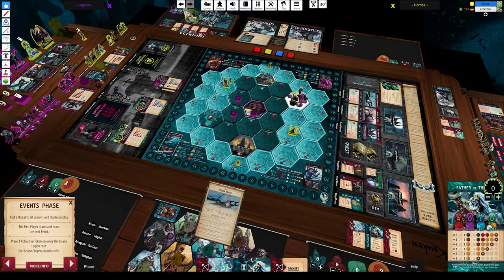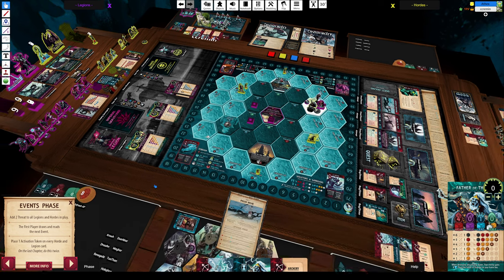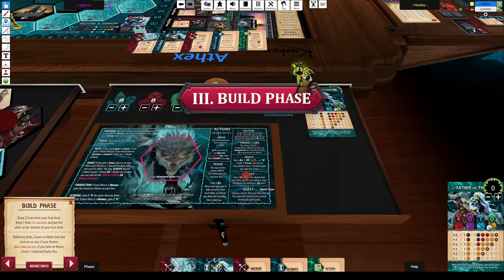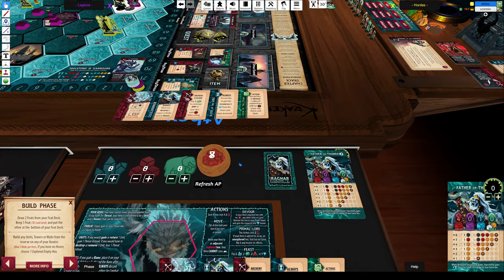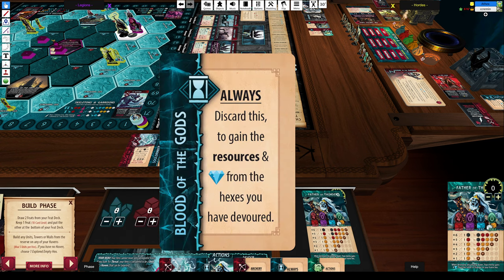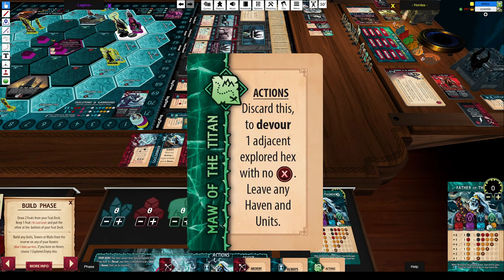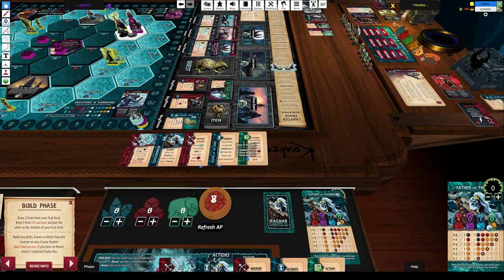We can see that the Mage Breaker also healed himself up a little bit because he was in play at the start of the phase. So very clever of you, Mage Breaker, to heal up to three. Now we're going to go to the build phase, which currently for the Titans doesn't have much going on. You can pick one of your two feats and that's it. Always discard this to gain the resources from the... Oh, that's really good. Oh man, both of these are really good.